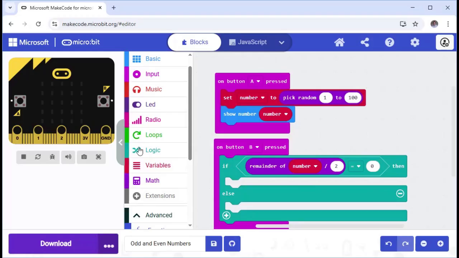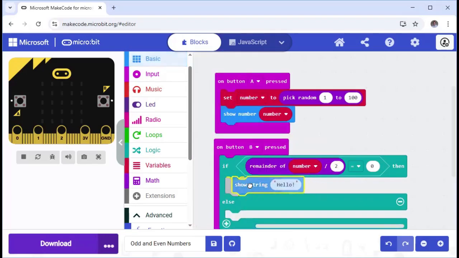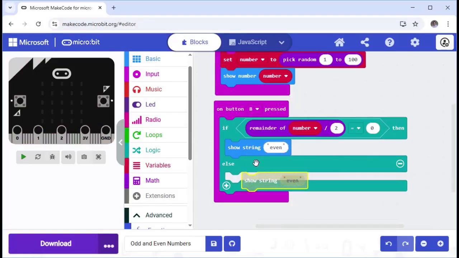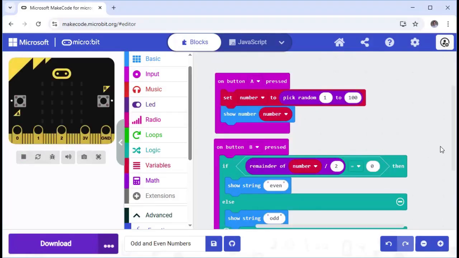We will say that that is even. So we go in here, basic, we'll go show string, we'll say even, and otherwise we'll duplicate this and we'll say odd. So that is our full code for this odd even numbers.